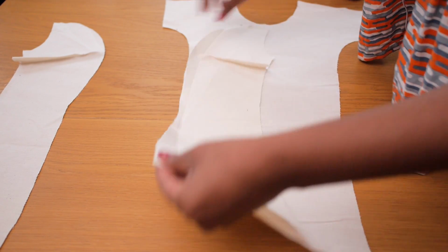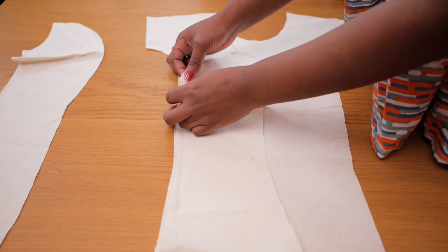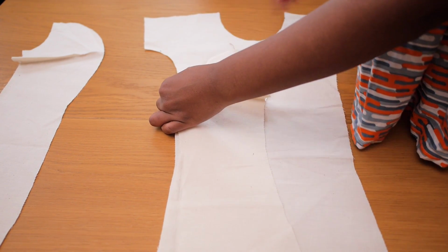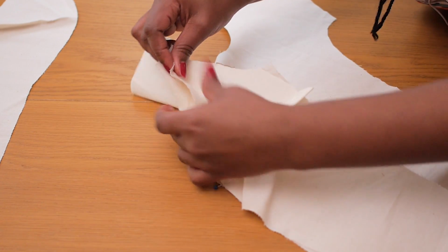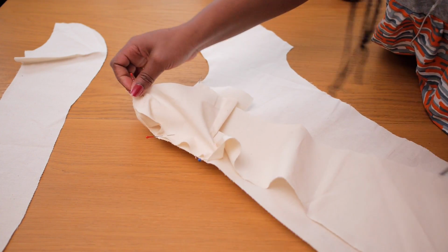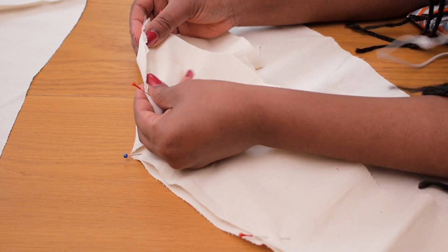What I like to do is pin the end and then find the middle point through those notches. This is where the notches would either make or break this project. So I'm going ahead and pinning the end here, as you can see, and then I'm going to find middle points in that curved shape that we created.